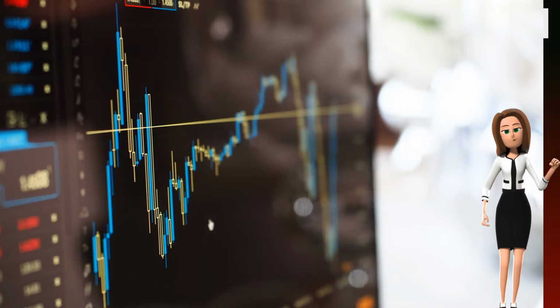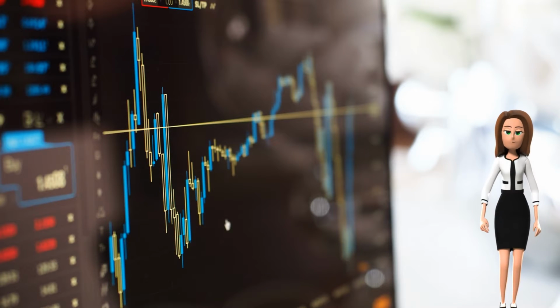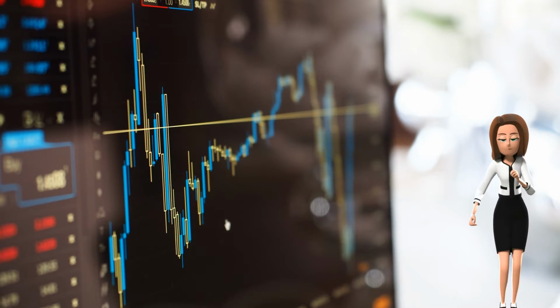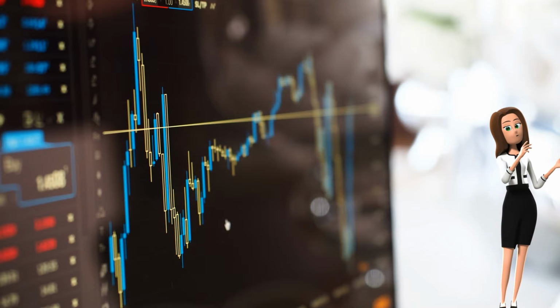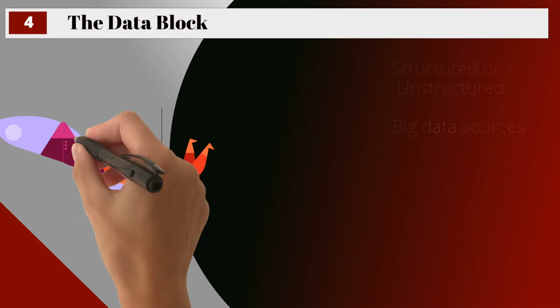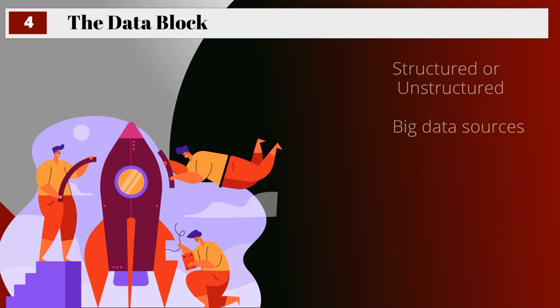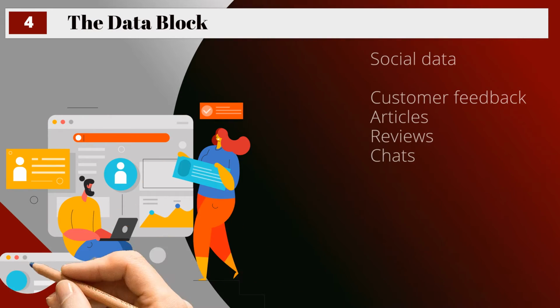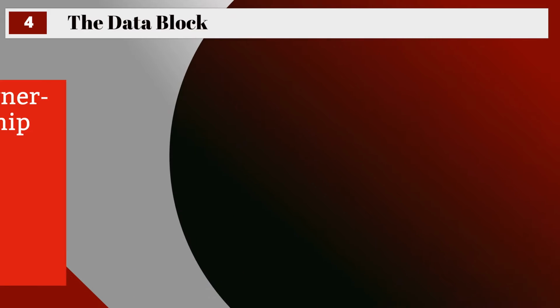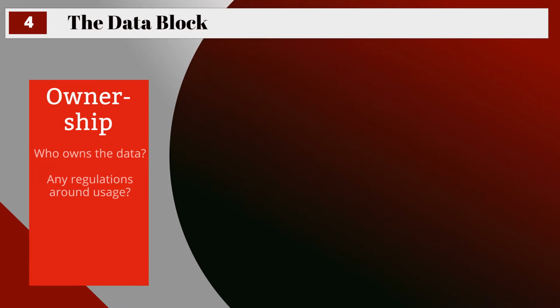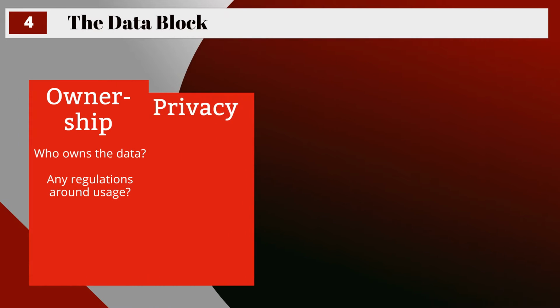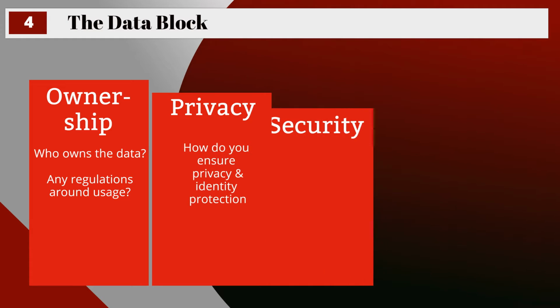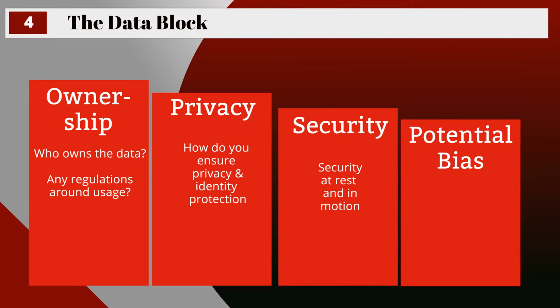Do you have a time series stream, or maybe sensors generating the data? Can you find open source datasets that you can use? Is it structured, in a database or application, or unstructured, as documents or information? What about social data like customer feedback or reviews? Who owns this data? Do you have permission to use it? What about privacy and security of your data? We'll talk more about these aspects in our operations block.